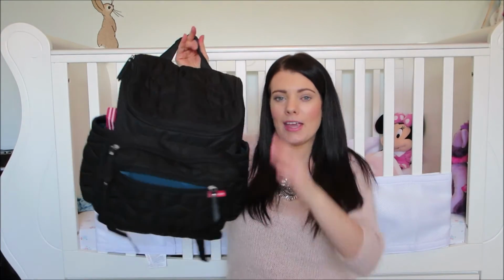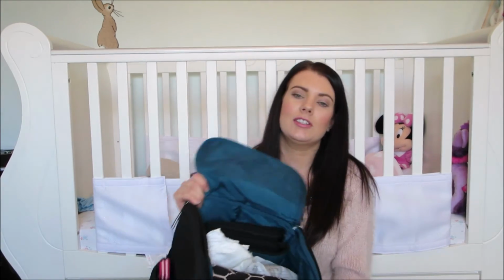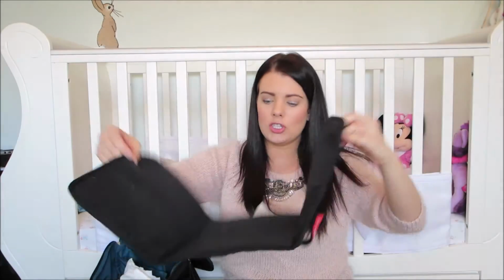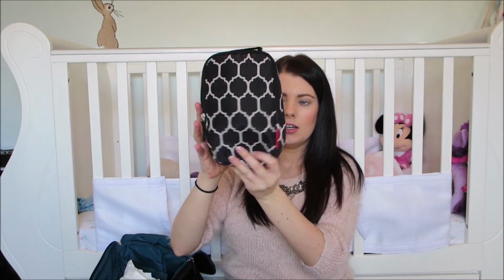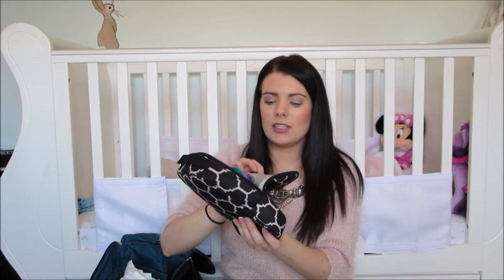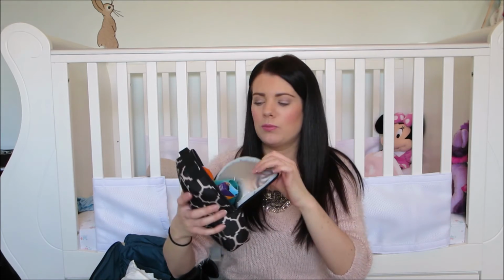So in my main compartment, this is what it looks like. We have a changing mat which comes with the bag. So that's what the changing mat looks like. This also comes with the bag. I love the pattern, it's really cute. It's thermal, I don't know what the technical word is, but you can put food in there.